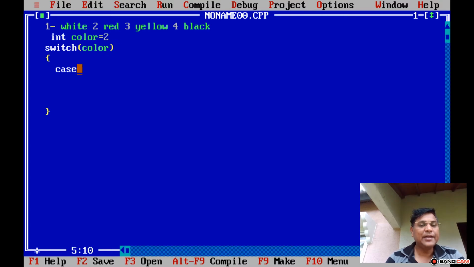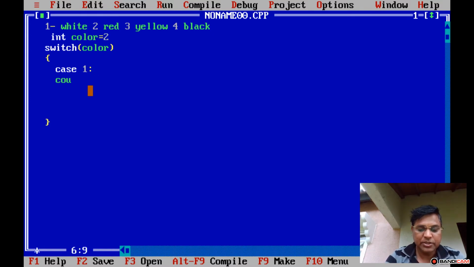Here I'm writing the cases for all these 4 colors. So I'm writing case 1. Case 1 stands for white. This number 1 is from the values you have given there, and those values you have to use for the cases. So case space 1 colon. Now 1 is the first code that you assigned. If you choose code 1, then what to do?